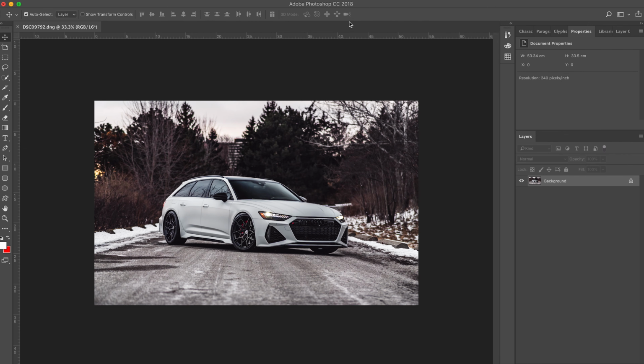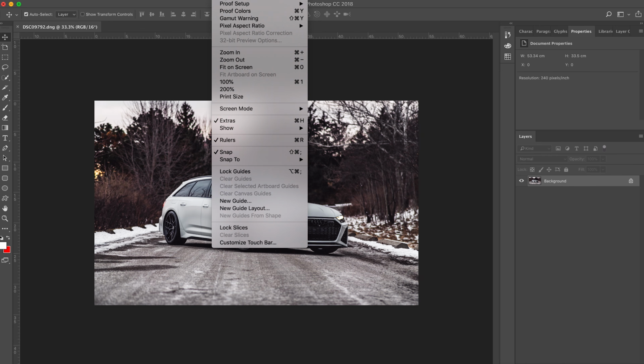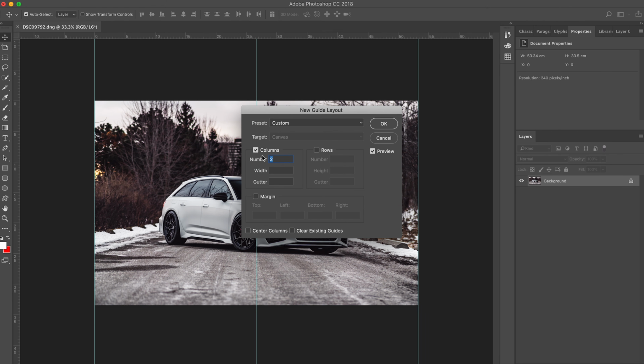All right, so now it's all pulled up in Adobe Photoshop. The next step is easy. We're going to crop this in half using the slice tool, and then we're going to export it. I'll show you how to export to get maximum resolution on Instagram, so the compression on the actual app doesn't ruin your picture. Go up to View, and come down to New Guide Layout.